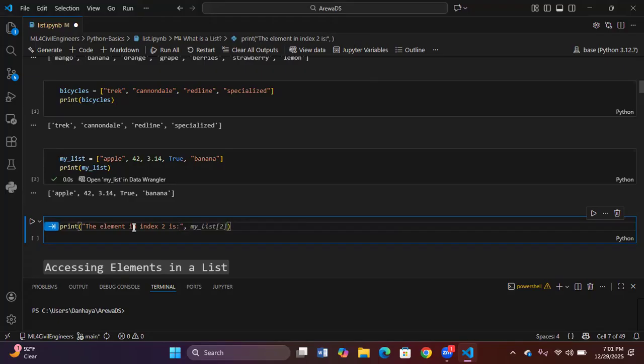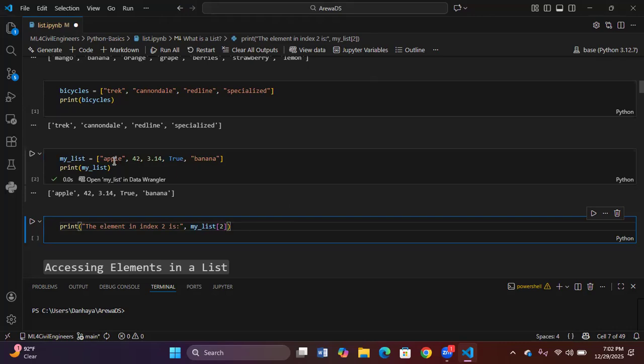Okay, so to know the element that is in a particular index, you say the name of the list. Look at it, the list is my list. Then you open the square brackets and insert the index number of that element.